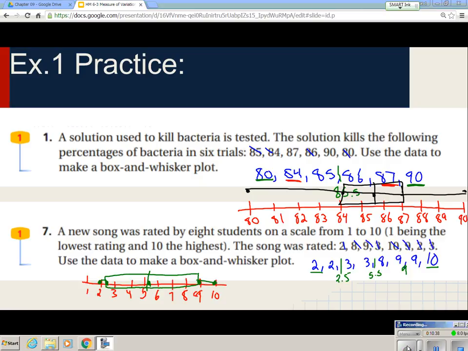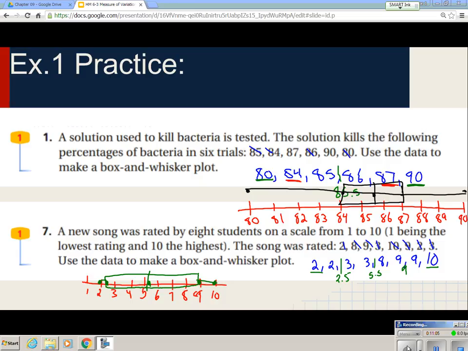All right, so in number 7, your box and whisker plot is really spread out. The box is spread out. The whiskers are kind of small. When you have smaller numbers like this, only looking at numbers from 1 to 10, sometimes your numbers are going to be real spread out because you don't have much of a difference in value. And you had a lot of people giving different ratings, all the way as low as 2 and as high as 10. That's a big range. So that's what you should have got.